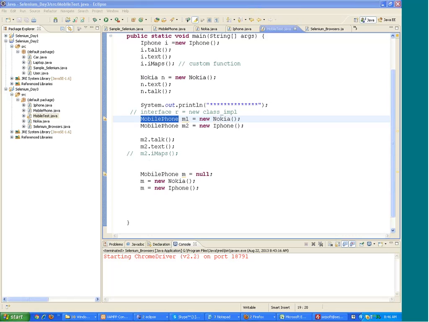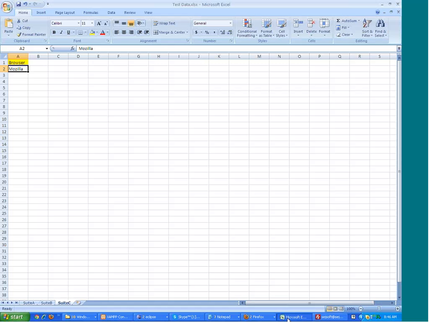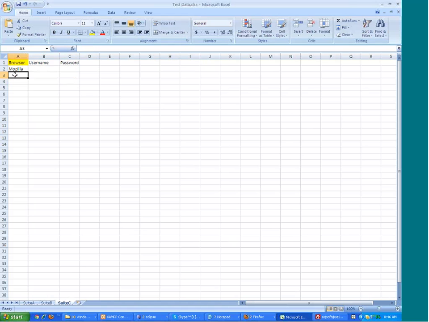Can you explain again the use of Excel instead of hard coding? Look, in the Excel, what we do is we keep the browser type. For example, I'll keep something like the browser, username, password. We will keep the data like this. Okay, browser Mozilla, browser Chrome, and browser IE.